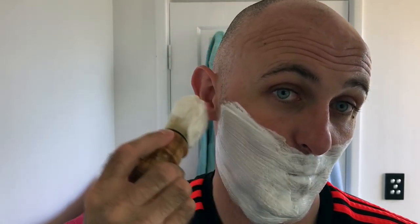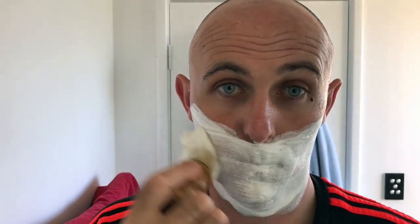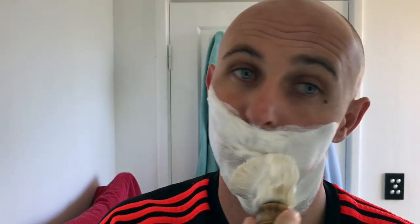I am feeling a slight scritch already just from painting on, so I'm not looking forward to this. The scent on this soap is lovely though - very warming. It's in Western Australia and the weather has started to chill down now. All I'm doing is painting it on and dipping the tips. What I'm looking for in a face lather is for all the load that's on the face from the brush to go translucent - so I can see pretty much through to my skin all over. This is really scrubby, really scratchy, and it's taking a lot of water.